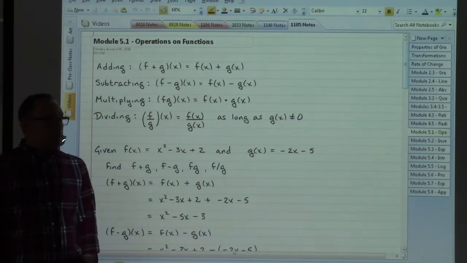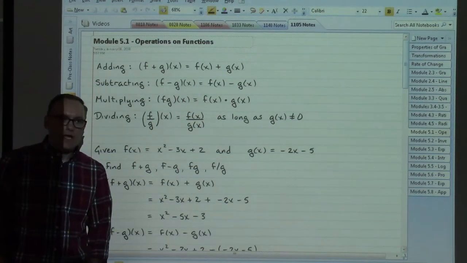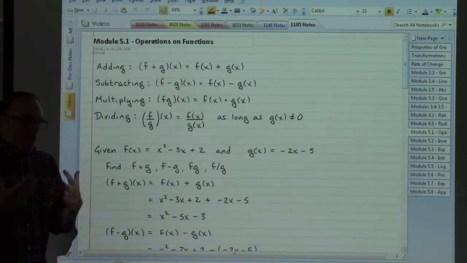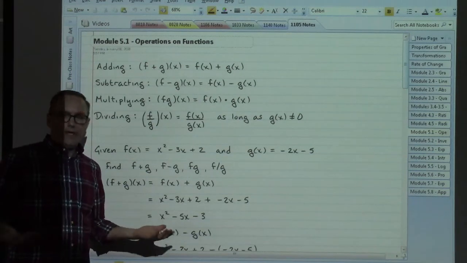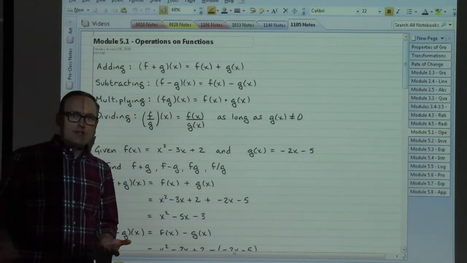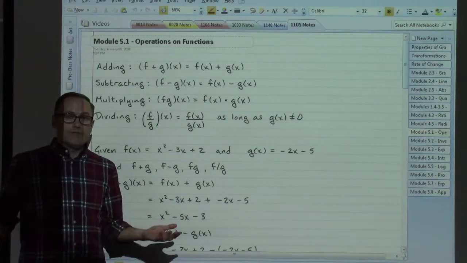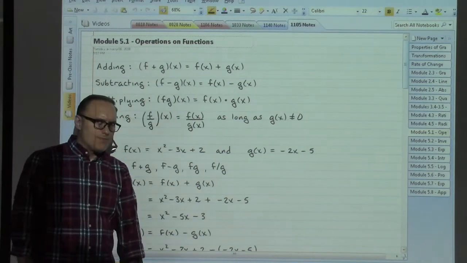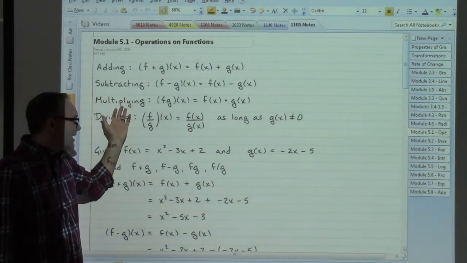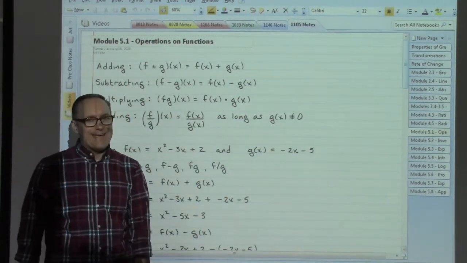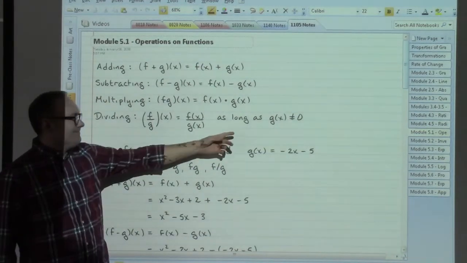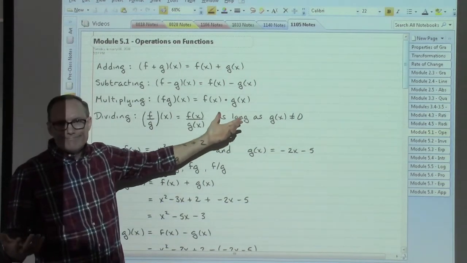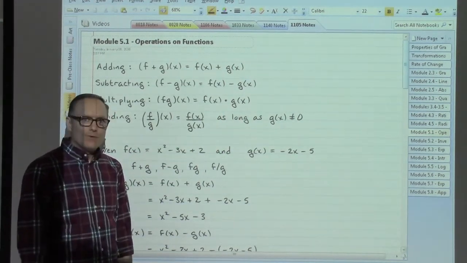And of course, the first collection would be the obvious kind. If functions are just kind of fancy versions of stuff that we're already much more used to, like numbers, aren't there basic things that we can do with functions? Since function values, y values, are just numbers, can't we just do some of those same sorts of basic things like add, subtract, multiply, and divide? Well, yeah, you bet we can, as long as we don't try to divide by 0. So, yeah, no big whoop.